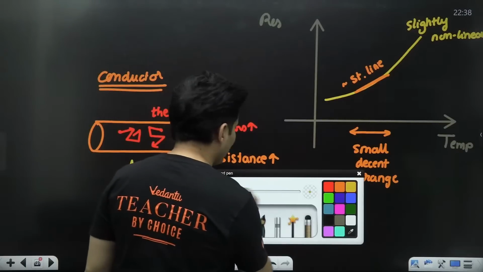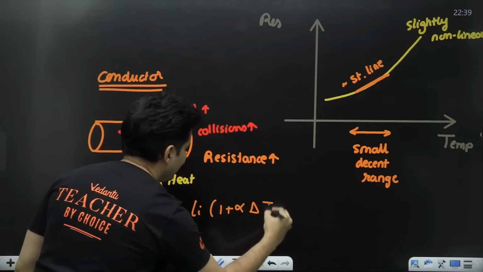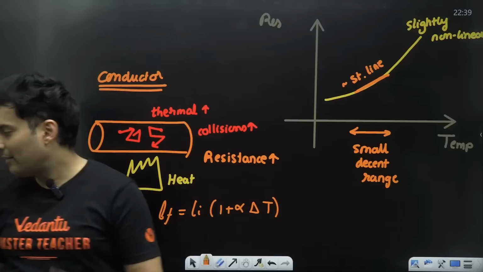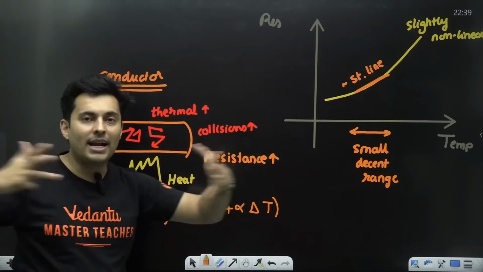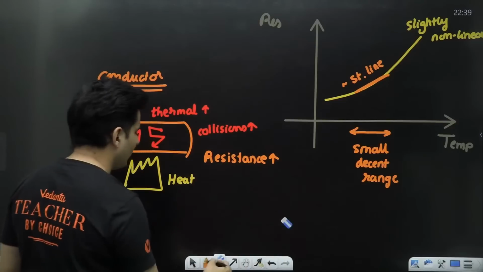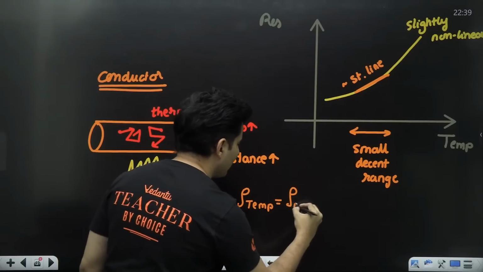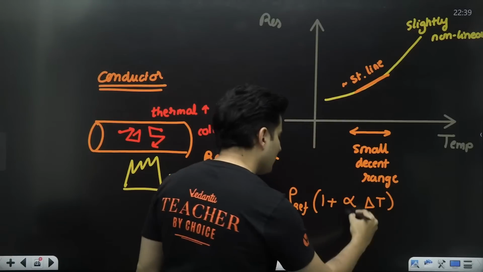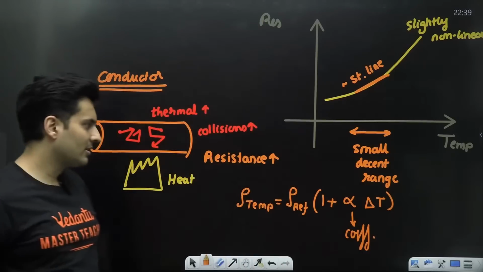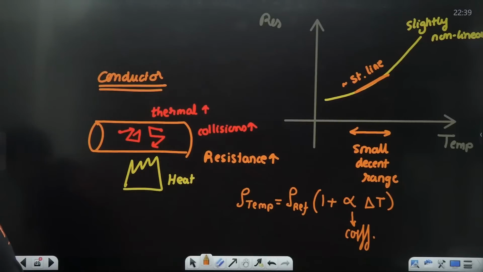This equation is very, very similar to, if you remember, final length is initial length (1 plus alpha delta T). Where did you study this equation? If you have studied 11th standard physics, you will remember this was linear expansion of solids. You heat a solid, it will expand or contract. Exactly. So the same kind of expression is even there for the temperature dependence of resistance. So the resistivity at any temperature is resistivity at some reference, into 1 plus some constant into the change in the temperature. This is called your temperature coefficient of resistivity. Like you had coefficient of linear expansion, alpha, beta, gamma. This is alpha, but for resistances. Exactly. Okay. I hope this is clear.